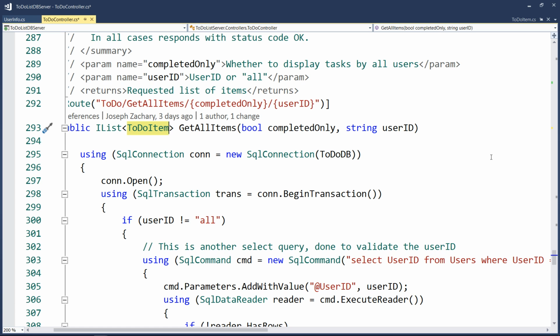Okay, but we've got it set up so we're going to get exactly the data we want. Let's say we get 20 rows back of items that are completed or not, depending on what the user said. So we've got the exact data we want to send back to the user. How do we package it up to send it back? We can't return the table. Yeah? It's sort of like serialization or deserialization of the table into a to-do list item. Right, we have to convert that table into a list of to-do list items.